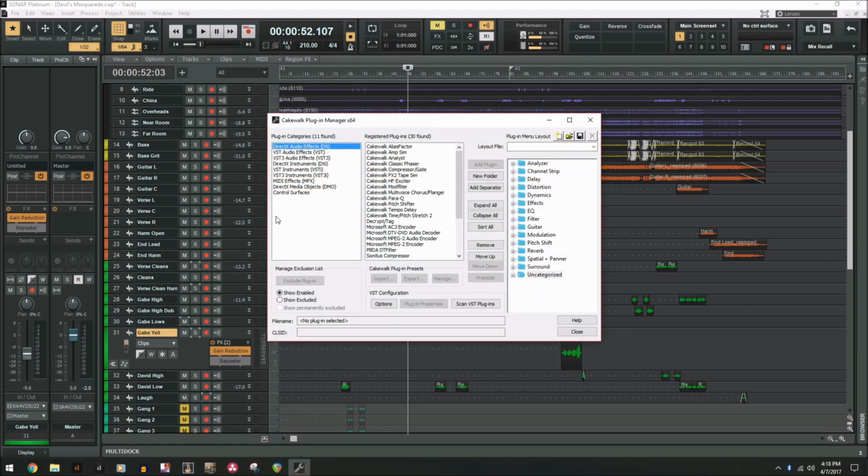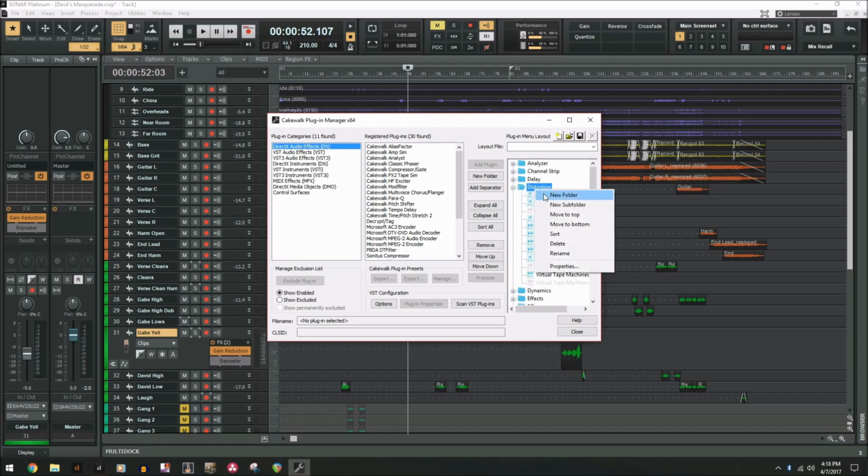This is going to open a window that allows you to manually sort and organize your plugins based on however you want it. So if we open the uncategorized folder, for example, I know that gain reduction is a compressor or dynamic type of plugin. So we're going to take that, we're going to drag it up to dynamics. You can put as many plugins in a folder as you want. You can do this as many times as you need. So one more time, we have Epic Verb, which is obviously a reverb. We're going to drag that to the reverb plugin.